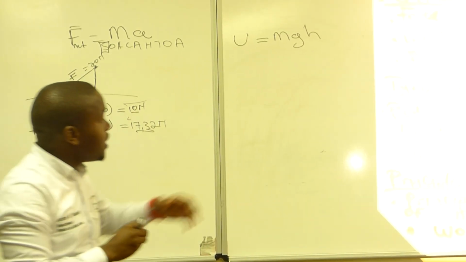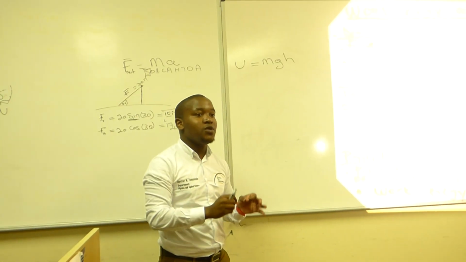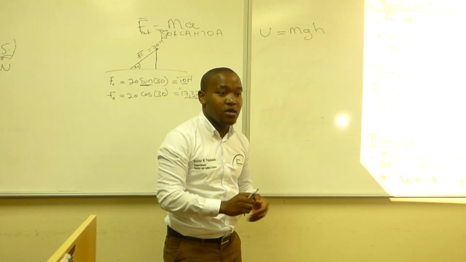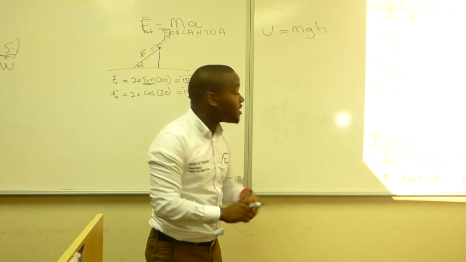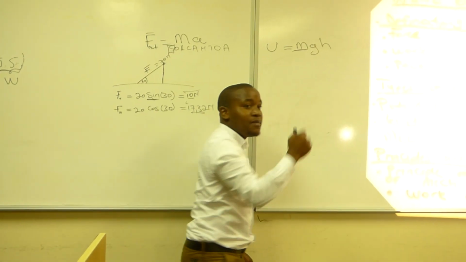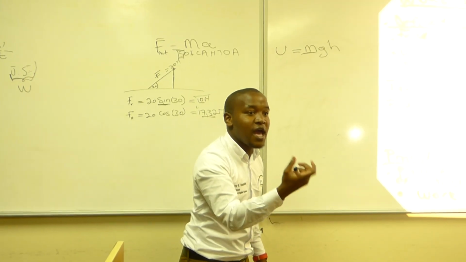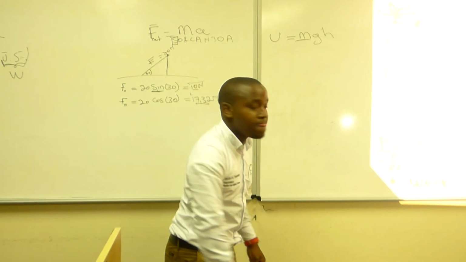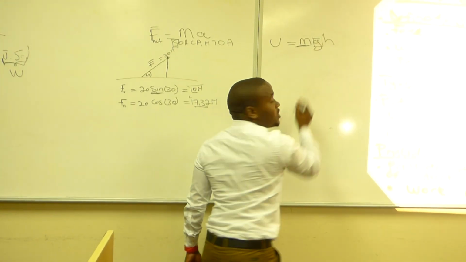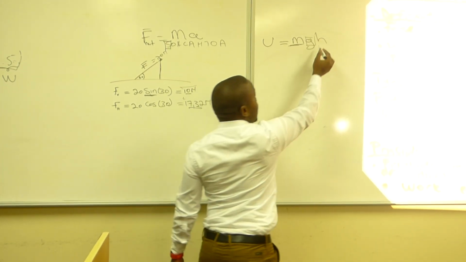Now you can see that I said gravitational potential energy is the energy that you have because of your position above the Earth's surface. Meaning it depends on what? On mass. Doesn't it ring the bell? Remember we said the magnitude of gravity depends on the mass. The higher the mass, the higher the force of gravity that is going to act on you. You still remember this gravitational acceleration constant. And then it depends on the height.